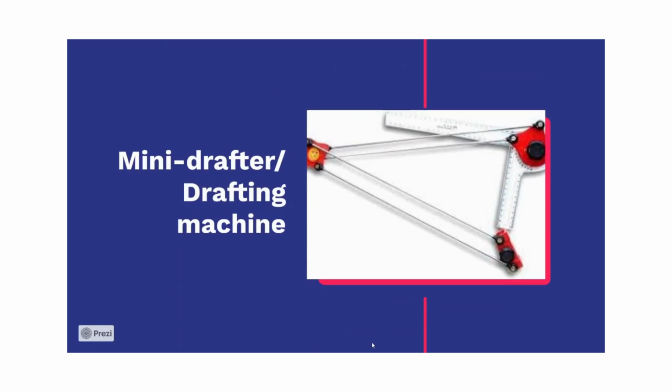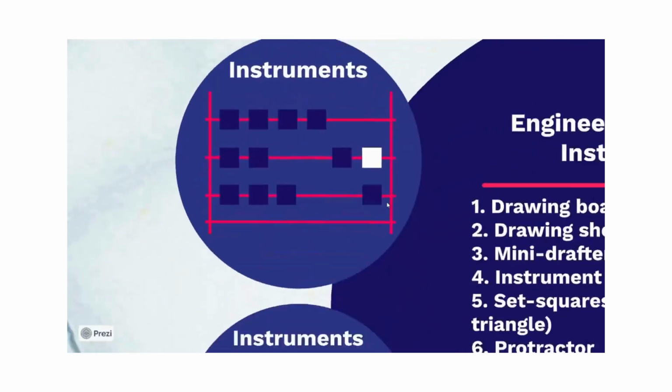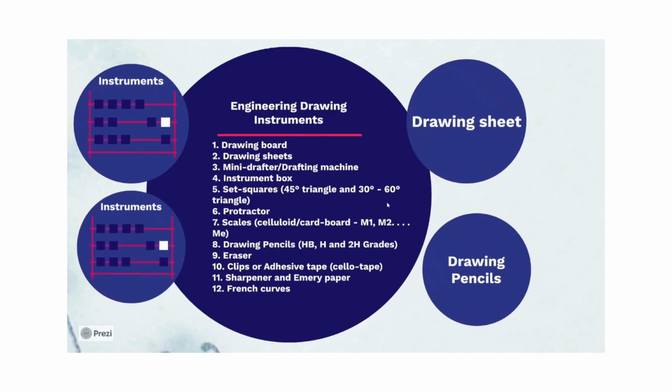After that, this is the drafter tool. This corner is used to plug onto the drawing board. The scales are used for measurements, and everything can be adjusted. Based on the angles we are drawing, they can be measured and aligned with this. This is the basic idea about the mini drafter and drafting machines, and what is basically needed.